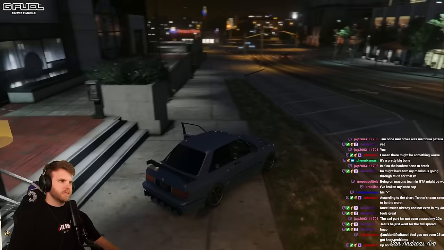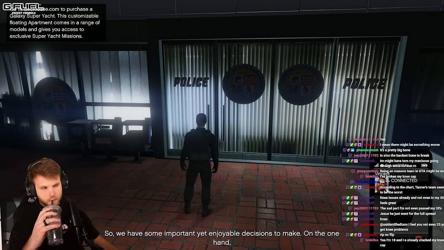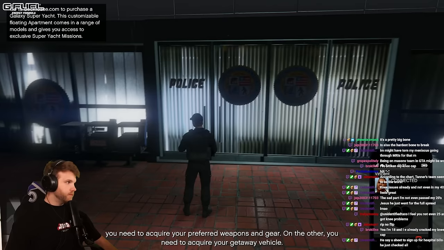So, we have some important yet enjoyable decisions to make. On one hand, you need to acquire your preferred weapons and gear. On the other, you need to acquire your getaway vehicle. We'll need to steal both. These can't be traced back to us.